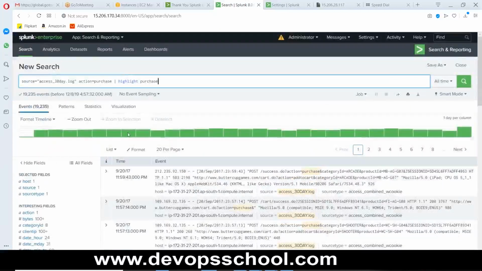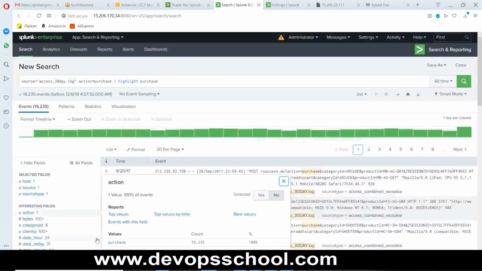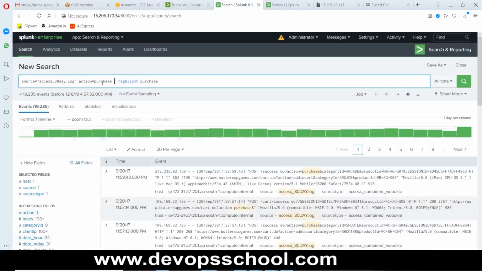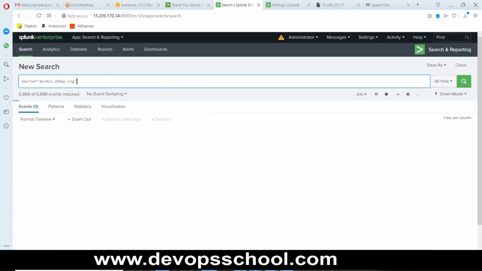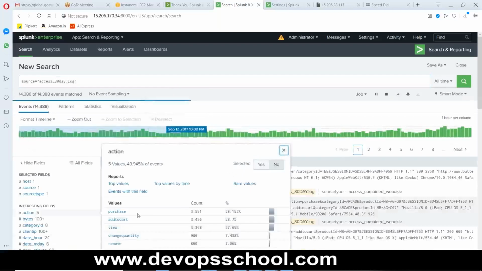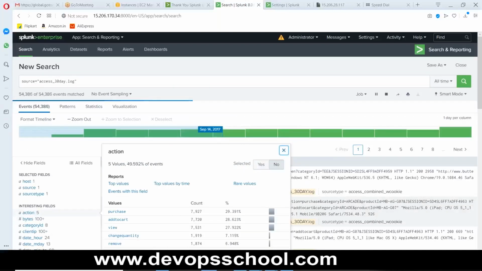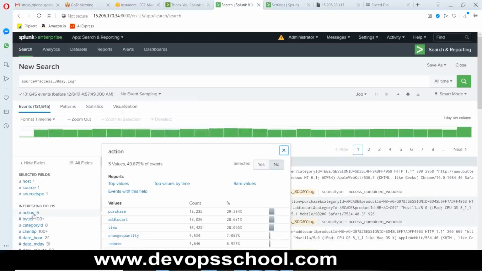Now if I want to search two things, action is equal to purchase, as well as, you see action, there are multiple actions. What all are the actions available to me? Hit enter. I want to search for purchase as well as view. See, it is present inside one field. These are fields, and inside them we have values. These are present inside the same field.